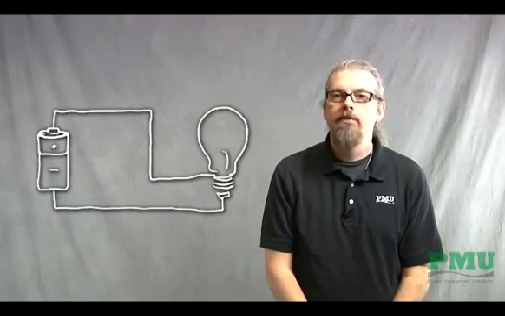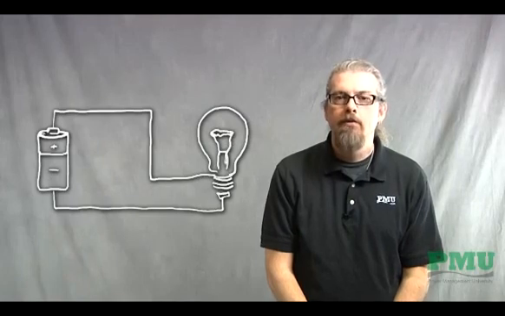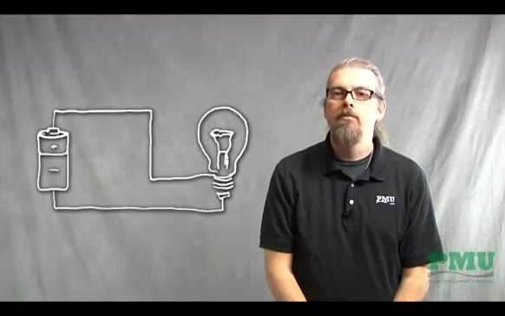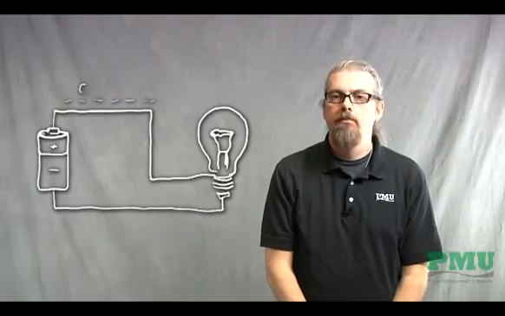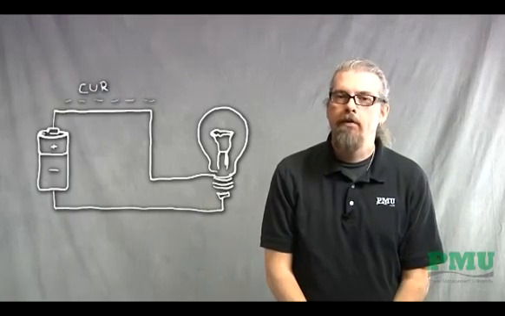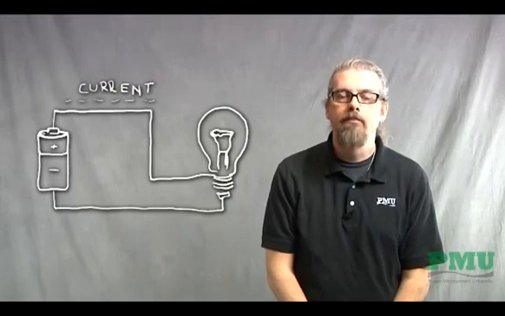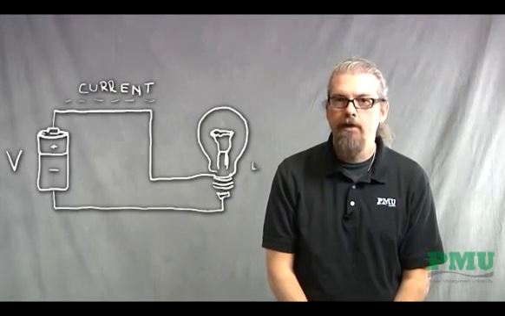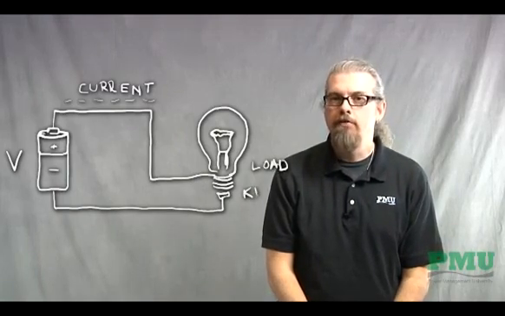So now we have a couple of different parameters coming into play. We had the voltage before at the battery. When you place a load there, a current begins to flow. A current through a load produces power. Power is the ability to do some work, in this case to light up a light bulb. And if we leave that load on for a period of time, power over time equals energy.